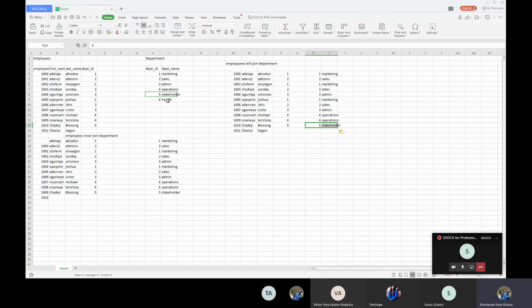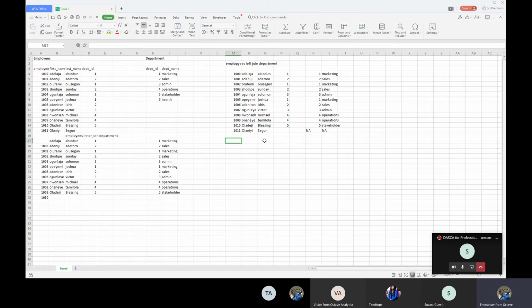This one does not match with anything. This one does not match with anything. You can see that. So for this one, for the place of department, it is going to be empty. So that's the part I said. In case there's something on the left that does not match with anything on the right, it will be filled with null values. So this place is going to be filled with null, so you see something like NA. Then this one is also NA because there's nothing there. So this is left join.